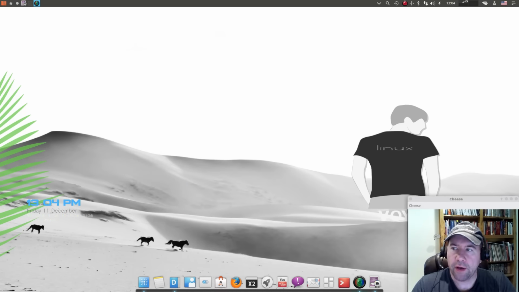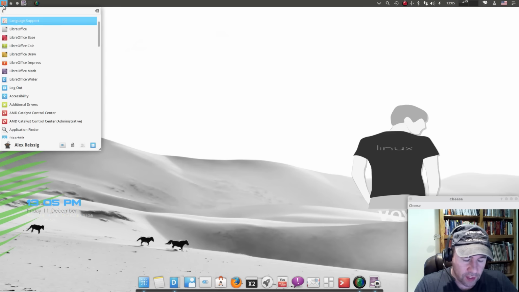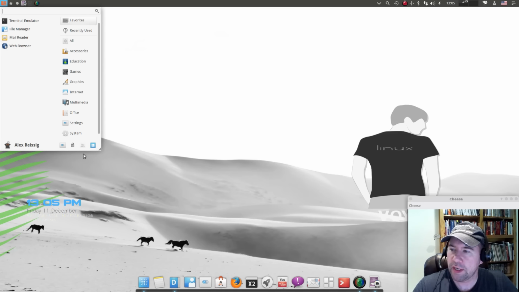So looking at our top panel, you can see we've got all kinds of stuff loaded on this panel. Let's start over on the left-hand side. We've got the whisker menu right here, which I think is by far the best menu in XFCE. You can do a search by typing, or you can use the categorized menu. Got an area over here where you can store favorites for quickly launching them. Down at the bottom, you've got a quick link to your settings, locking the screen, and also for logging out, powering off, that kind of thing.